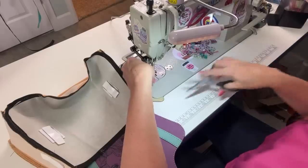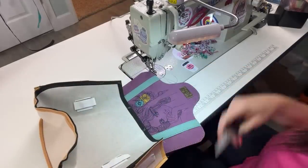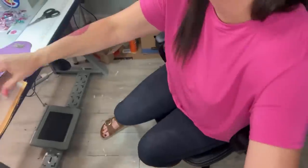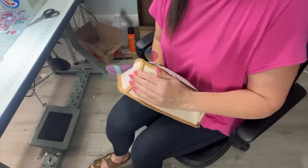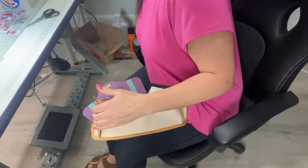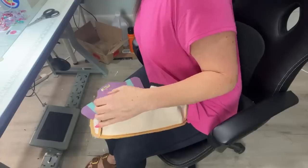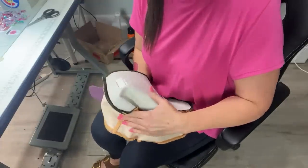Let's turn this out and see what we have, guys. Here we go. Do I trim it at all? Just a minute. No, we're good. All right. It's a pretty small seam allowance.